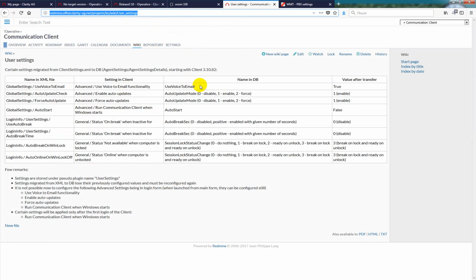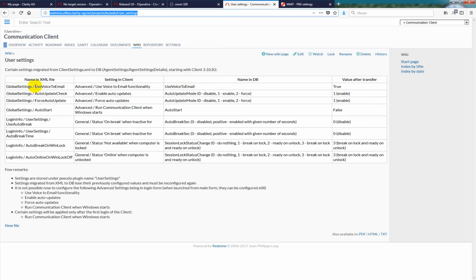In general, the purpose of this transfer was that at big setups it is quite simpler to configure everything just in the database with one click or a few clicks, rather than distributing XML files to each and every workstation.